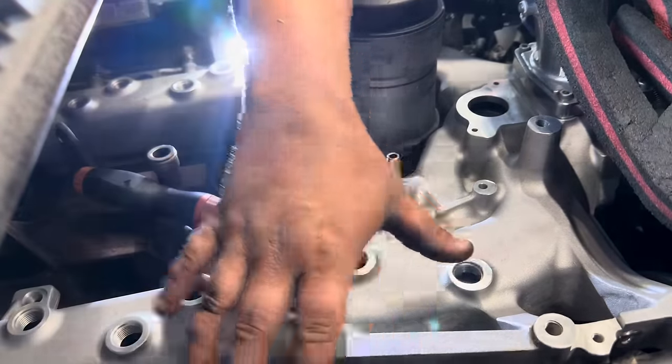But now, basically, we are on to the step where we get to install our little hex plugs. And as you can see, there's a little O-ring. So we're going to take a little bit of engine oil and lube up our O-ring, and then this is an 8mm, so we'll go ahead and throw one in here. What you'll notice is the O-ring kind of disappears into its groove, and we just make sure it's nice and tight. Good to go. We got to do a bunch more of these, and then we can start reassembly.